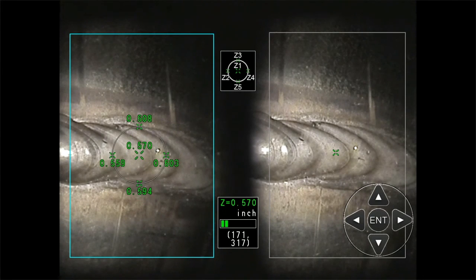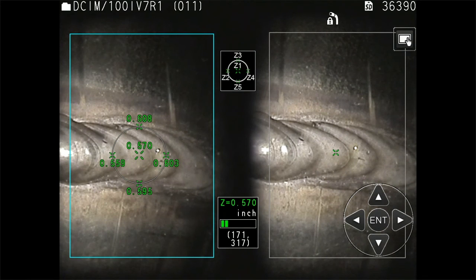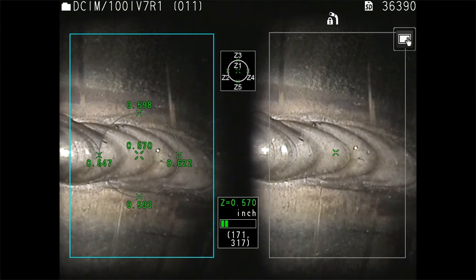I'm going to tap in the center and also show that, and I have my handheld remote controller here so I don't take up more space on the screen. I'm going to press up on the zoom, and you'll see that I can change the actual size of that reticule, just to give you a better indicator of where you're going to measure and what it's going to look like.